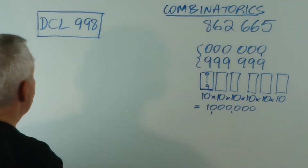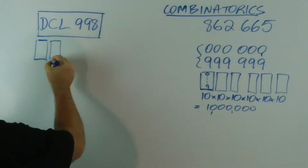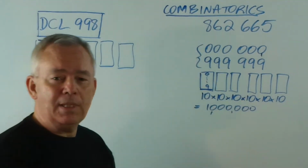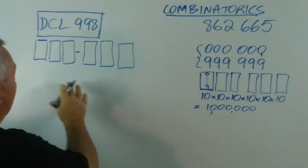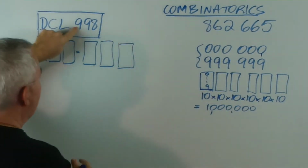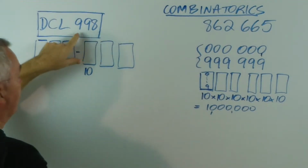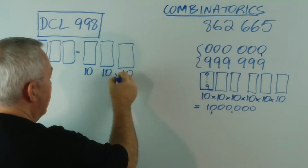What about number plates? Well, if you're going to have three letters followed by three numbers, how many different possibilities? It's raining, in case you're wondering what the background noise is. But how many different possibilities are there? Well, for the numbers, I know that I can put 10 digits here. I could have a 0 there, a 0, 9, 8. There are 10 digits I can have in the next place and 10 digits here.